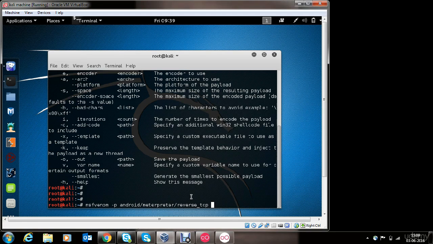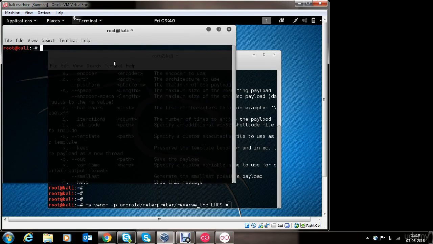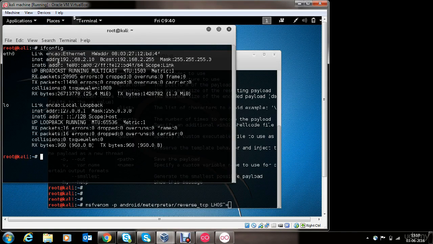Now we need to provide some of the other options such as lhost. Lhost is the IP address where you want to receive the connection from victim's phone. Since we want to receive the connection on this machine, we will type in the IP address of this machine. Let's take a look at the IP address of this machine. This is the IP address of the machine.